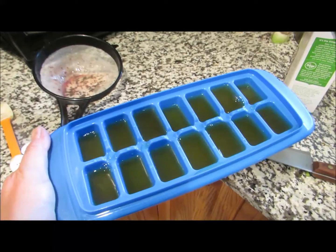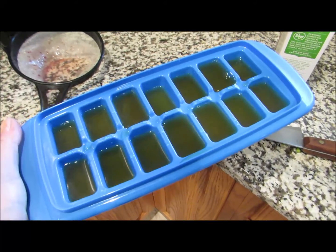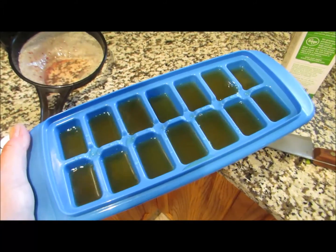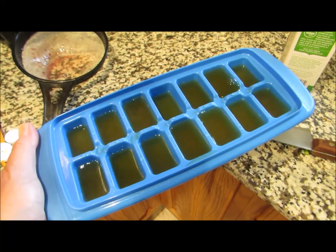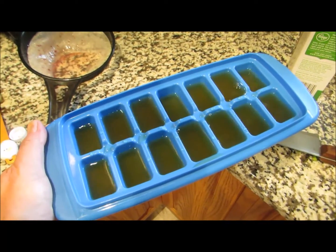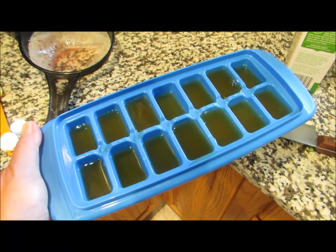Here's a little helpful hint: I ended up with just a little bit of vegetable broth left over and I don't want to leave it in the refrigerator and forget about it. So I put it in ice cube trays and I'll pull them out and use them. When I need to sauté a little bit of onion, I'll pull out a couple of ice cubes and I'm ready to go. So don't forget about the veggie broth — don't let it go to waste. Put it in an ice cube tray, freeze it, and use it when you need it.